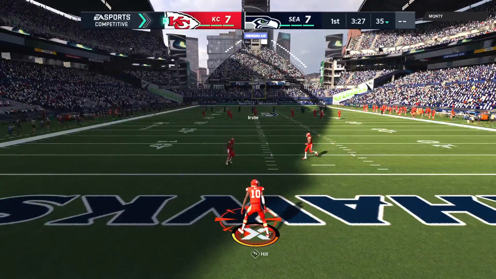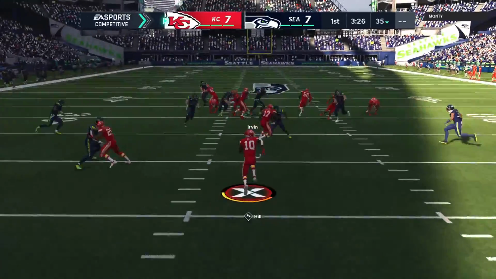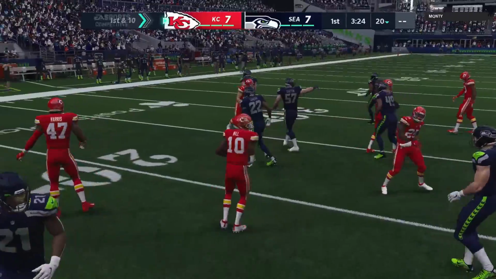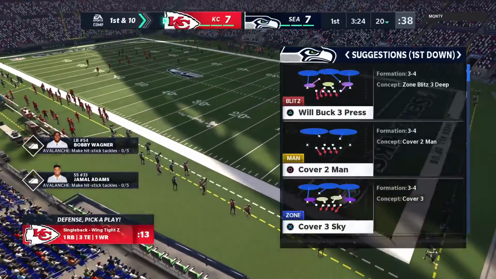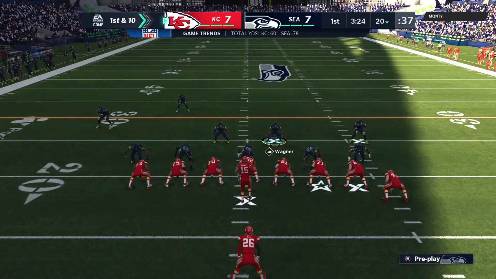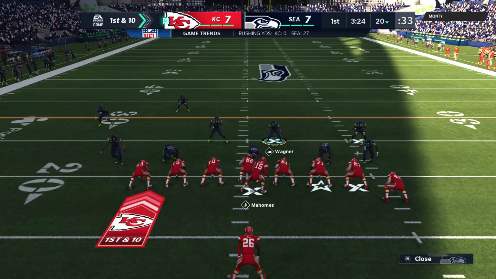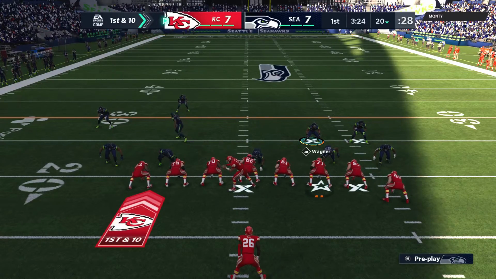So all even at 7 now as they kick it away. Fielded in the end zone. And the decision to come out of the end zone is going to cost him 5 yards as he's taken down right at the 20. Take over 1st and 10. The Chiefs offense about set to begin this drive. They had the interception last drive, led to the tying touchdown. So 7-7 the score as they begin 1st and 10.